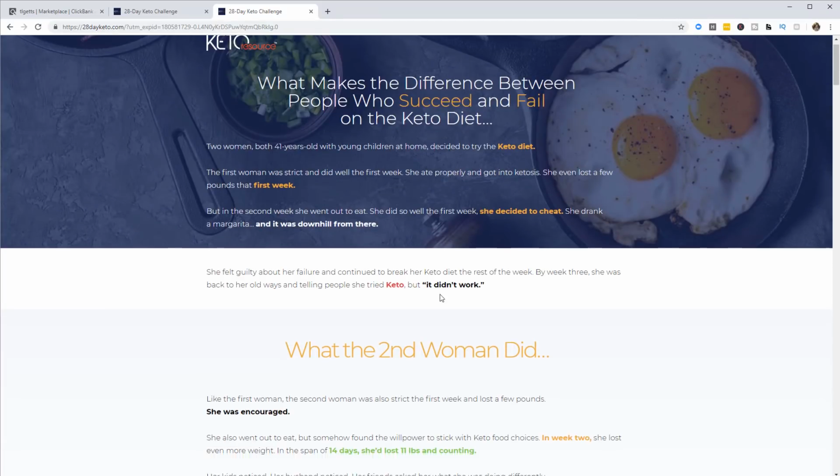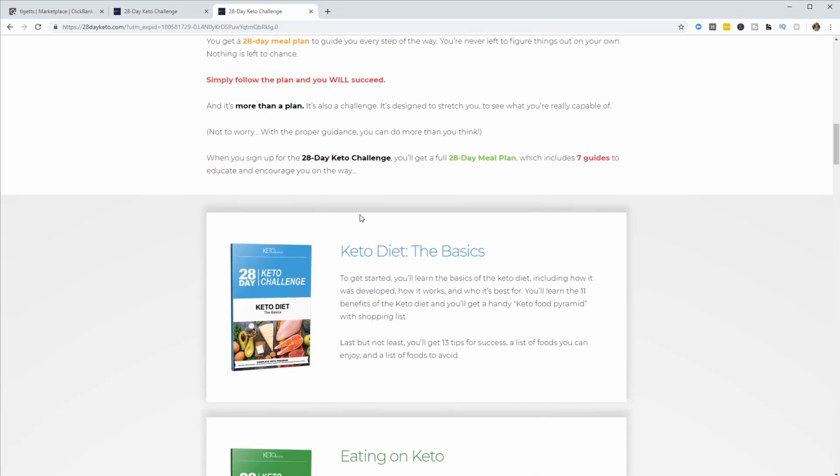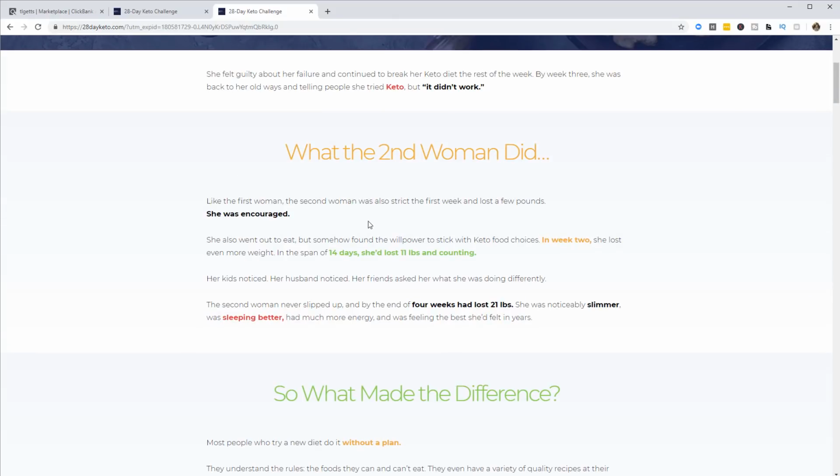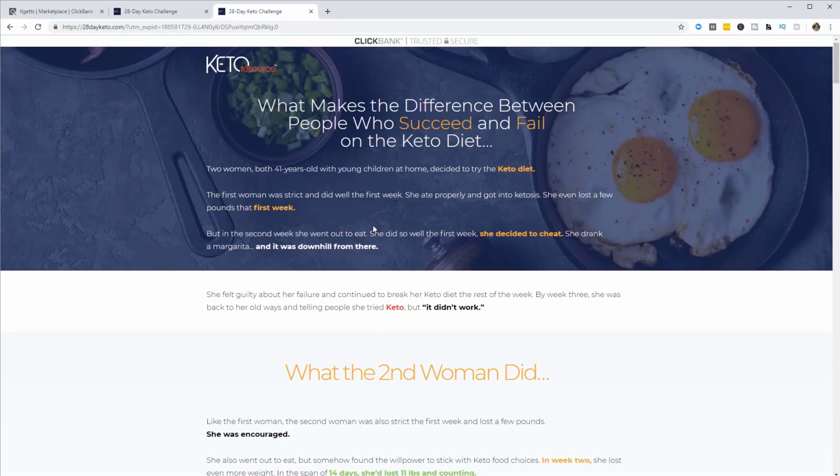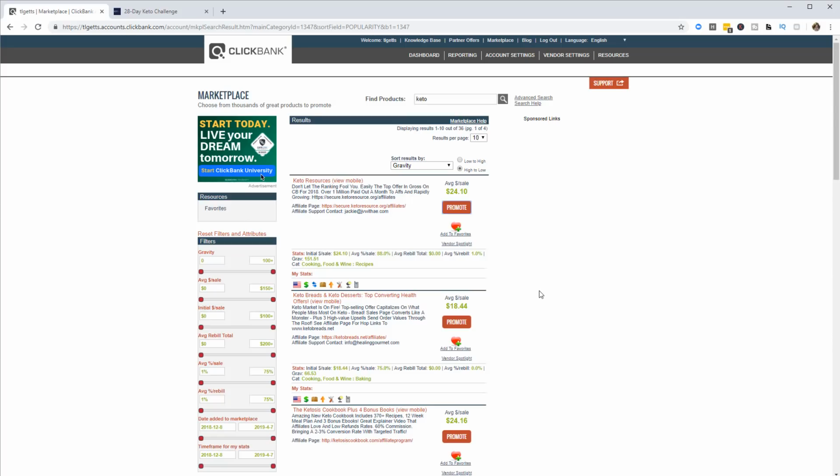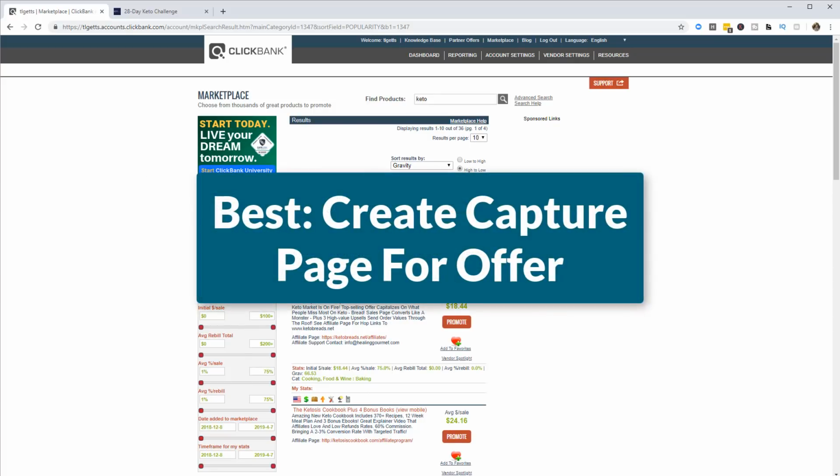So here we go. It takes us to that exact same sales page, but this time it's actually cookied to you and you would earn the commissions on this offer when you're using this specific link. So this is the link that you're going to use. Now, there's two ways you can go from here. One is the best way, and that is using either something like My Lead System Pro or ClickFunnels and creating a capture page so you can generate leads.